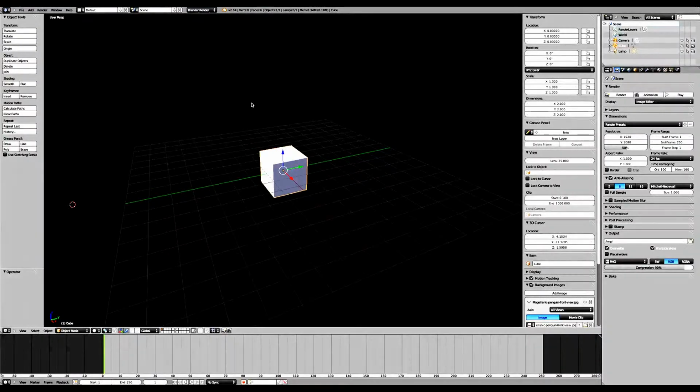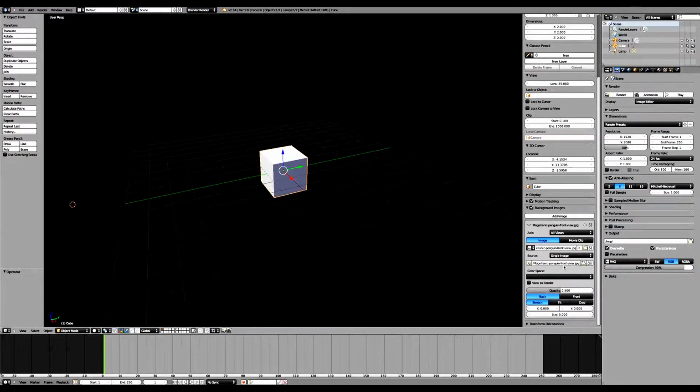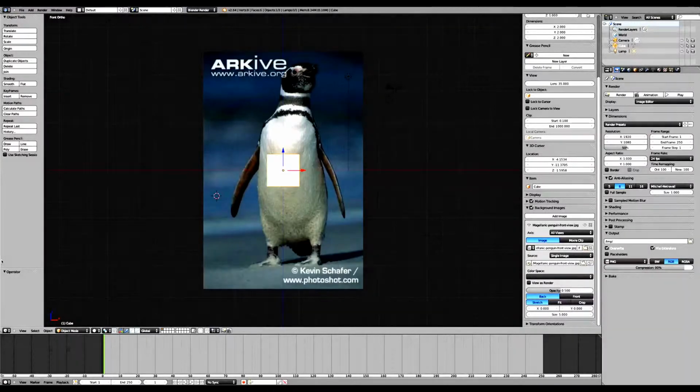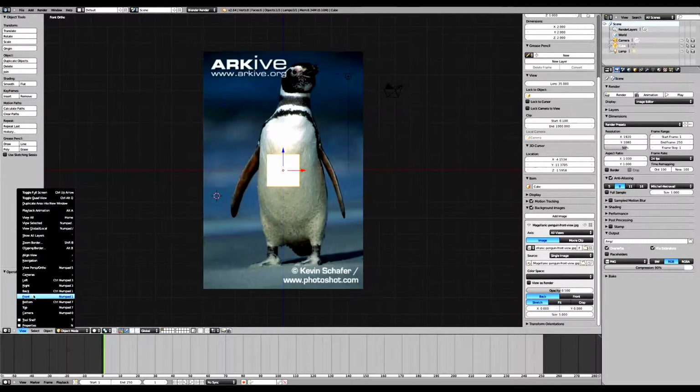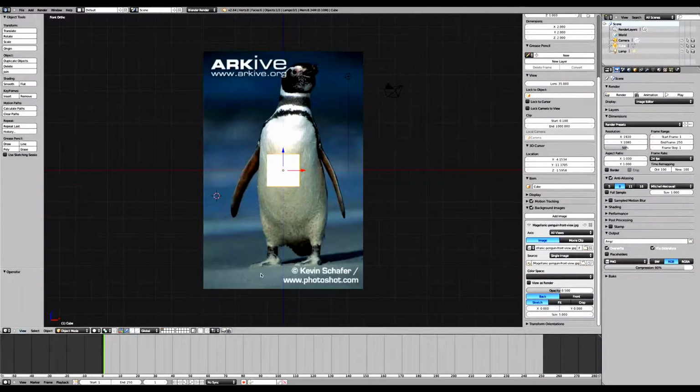I'm going to put in my front view, and I can't see it. Oh, that's frustrating. The reason I can't see it is because I am not looking at this from an axial view, and I am not looking at this from an orthographic view. So under View, I need to choose one of the axes, left, right, back, front, bottom, top, and I need to switch from perspective to orthographic view. And now I can see my penguin.